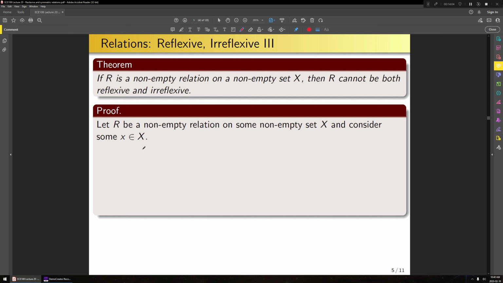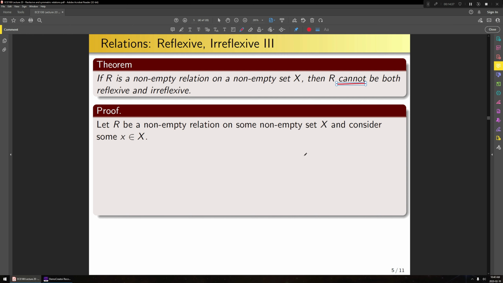Okay, so now I want to show that it can't be both reflexive and irreflexive. Now, the problem here is this word can't, right? Generally speaking, if asked to show that you can't do something, that's really hard, right? You generally don't have too much to work with. For instance, show that there is no bijection. That means show you can't build a bijection. How do you do that? Well, you assume you can and get a contradiction, right? That's the standard way to prove a negative, if you will.